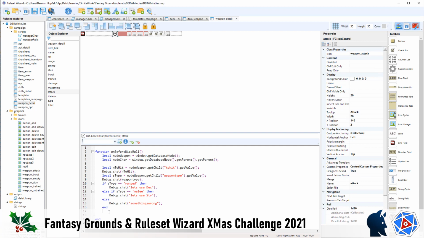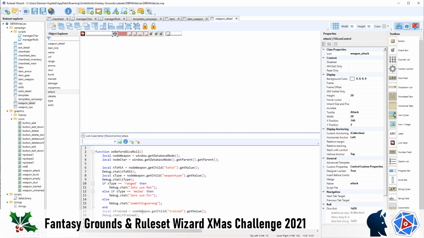So why don't we just do local n trained equals, and then we want to do the debug. Why the hell am I debugging weapon type? I'm going to debug S-type.